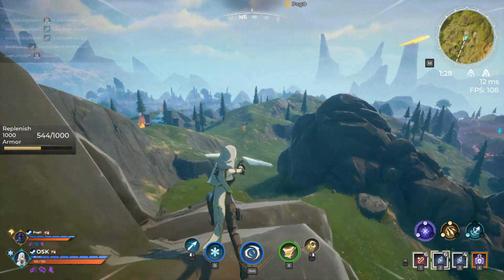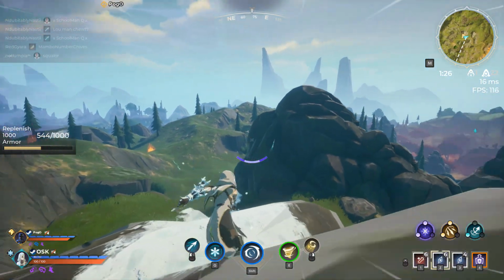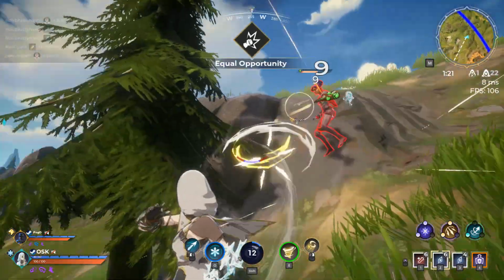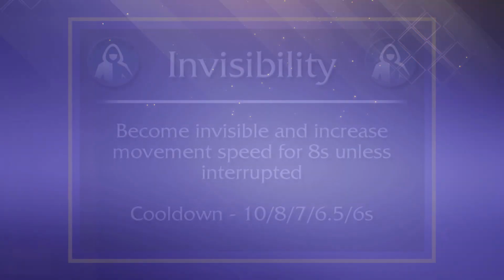A bit of care with the long cooldown of the Teleport rune will go a long way, and so will the long range spells. Use the rune to maintain your distance and snipe down the competition. The penultimate rune for our guide today is the Invisibility rune.